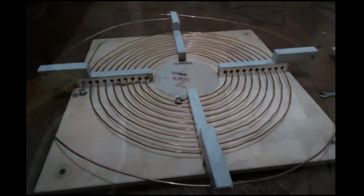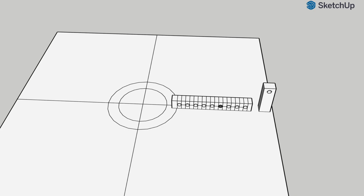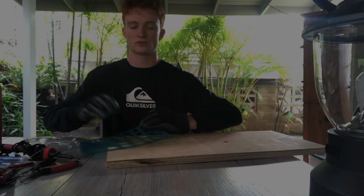And so I went back to this design and I was like, all right, there's something here. And that something is that this wooden frame can hold my coils at regular intervals. So I drafted up my own design. I inputted it into SketchUp, which is a 3D design software, so that I could get a better look at it, and I started building it.